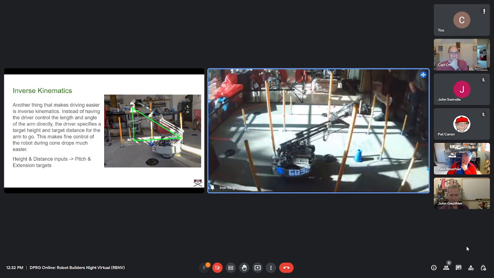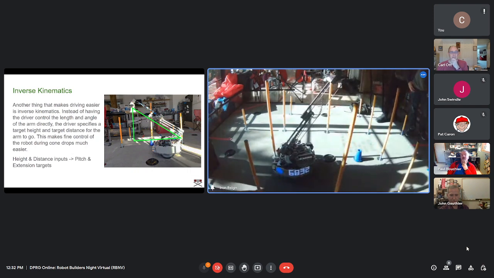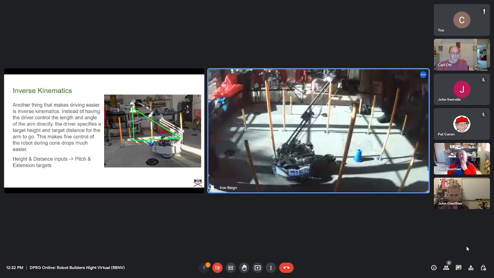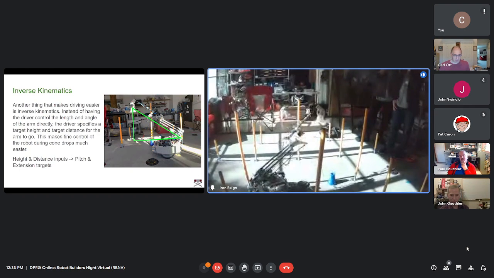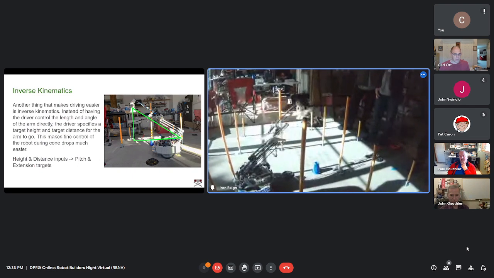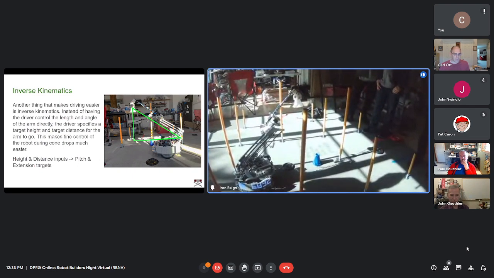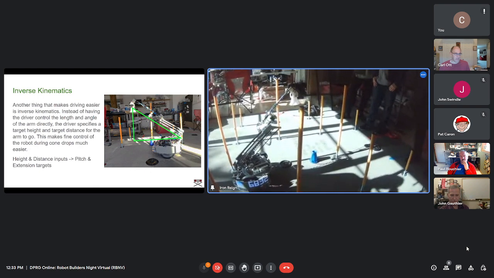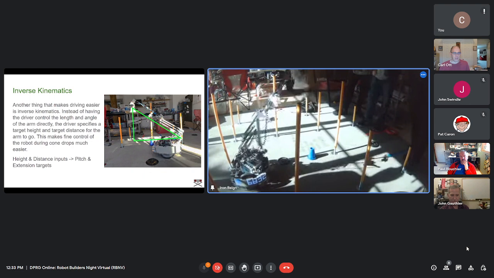So basically what we can do is we can go up. Instead of controlling the angle directly and the extension directly, you can go up, down, and out, and then back, keeping the same height or distance, whichever one you want to keep. And that makes driving a lot easier and placing cones on the poles. Well, let me make that more clear.